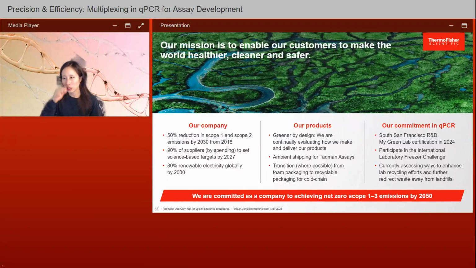So we're constantly doing that, especially, I work at the South SF site. We have great waste streams that make sure things are going to a better waste stream if they are able to, and so things are sorted out very well. And we actually just received the highest Green Lab certification last year. So yeah, very happy about that. But just want to share that we as a company, we do care about that too.